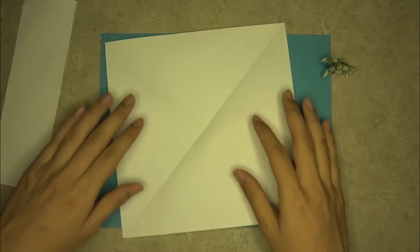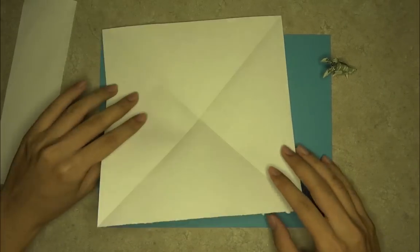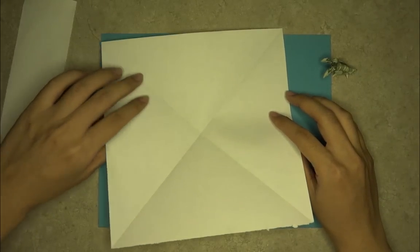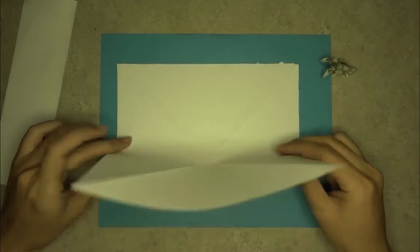There we go. Now that we have these two sides, they're valley folds. We flip it over, and then we do corner to corner.